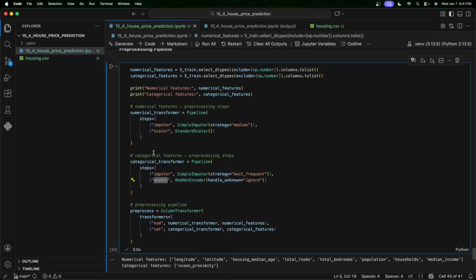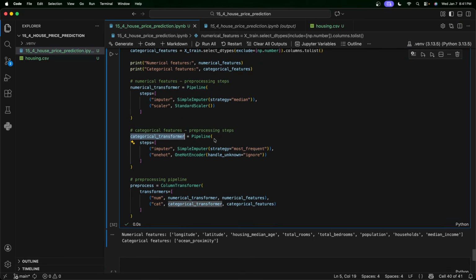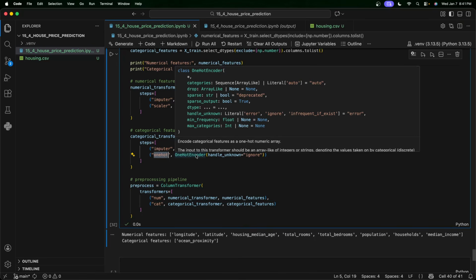So what we are doing is creating this pipeline where numerical features go through imputation, where the missing values are replaced with the median value. SimpleImputer knows this when you give the strategy as median. After imputation is done, scale this data using StandardScaler, only for numerical features. Then we are creating a categorical transformer pipeline saying that missing values in categorical columns should be replaced with the most frequent value, or in other words the mode value, and then they should be encoded with one-hot encoding. Again, as I said, please go through the one-hot encoding video.